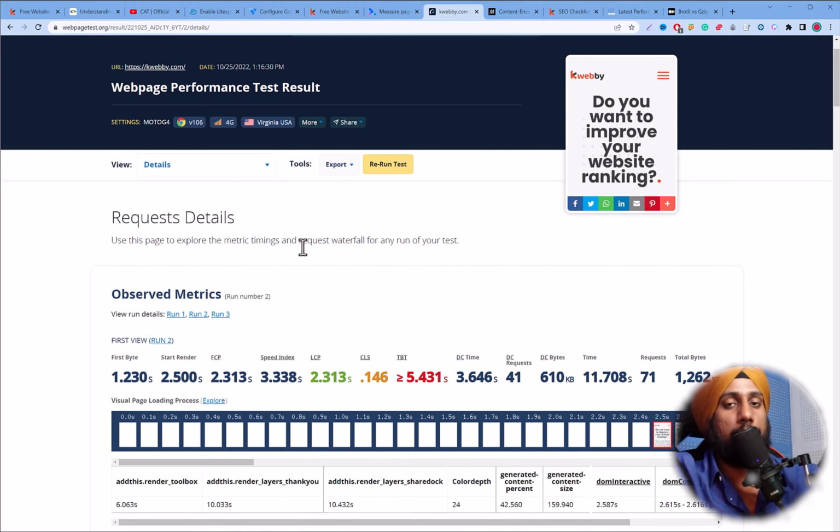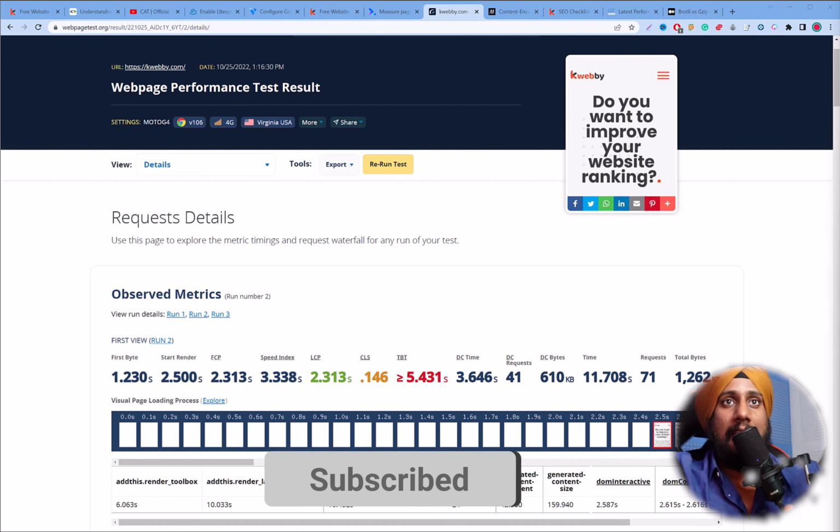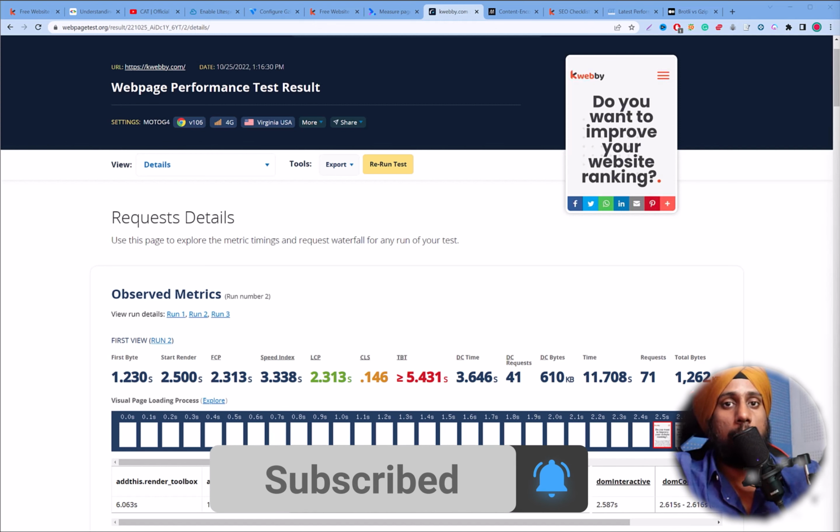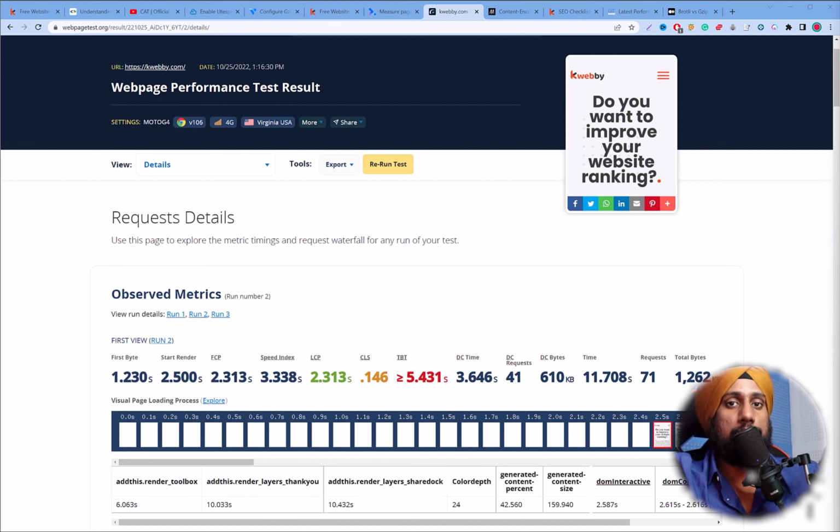First will obviously be to enable page caching on your website. There are different places from where you can enable cache on your website. The first is from the server side, and the second is from your script side, or I would say the front end part. And what is page caching? By enabling page caching, your website will be stored as HTML files on the server after the page is loaded for the first time. As a result, the content will be displayed faster, and it's an easy and effective way to improve your server response time and reduce your LCP.